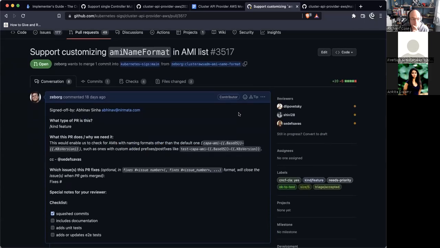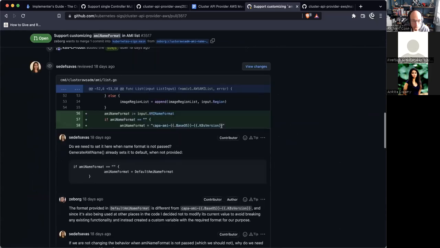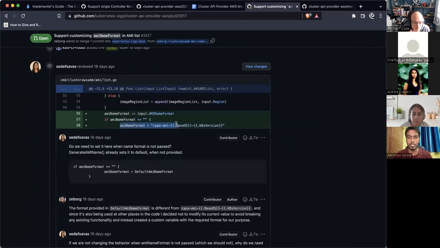It is. Great, thanks. So recently I made this PR so that we can customize the AMI name format. This was primarily to execute the AMI listing logic within our own custom image builder logic. Previously I made a PR so that we could implement this within the cluster AWS ADM itself.